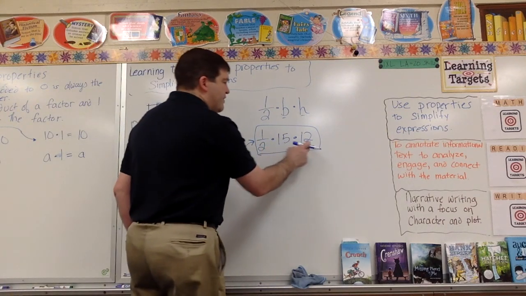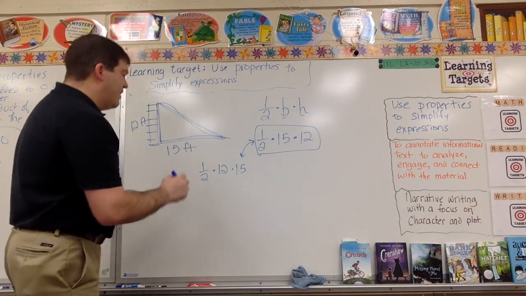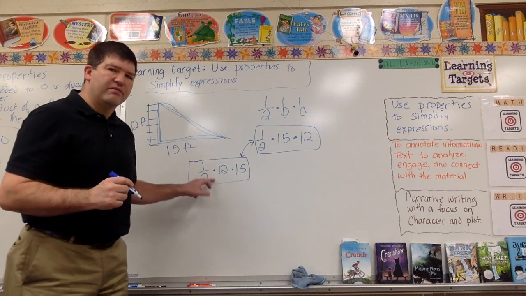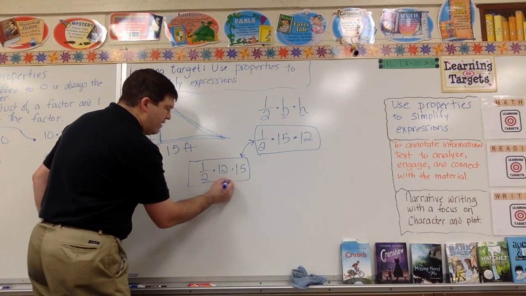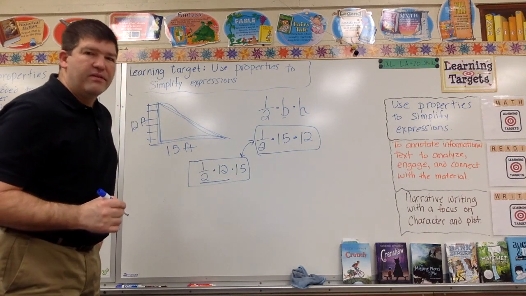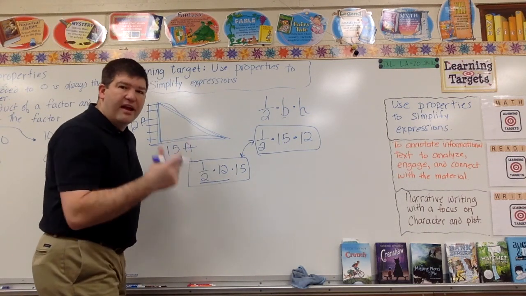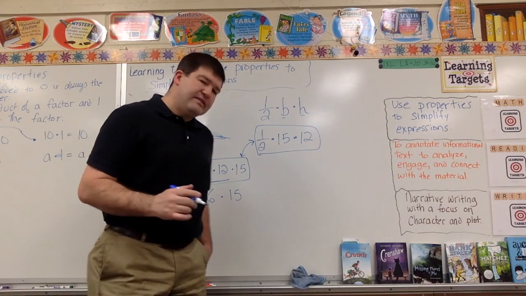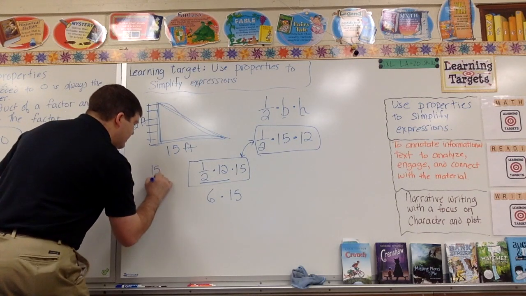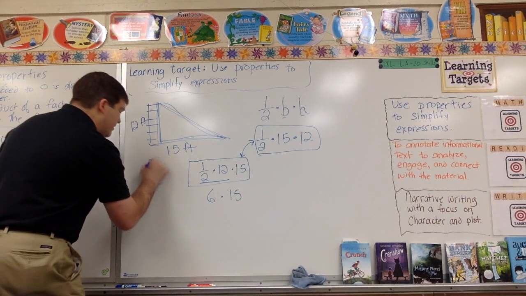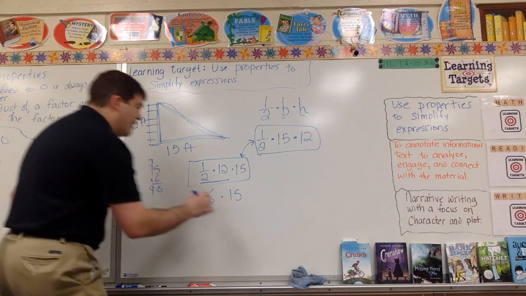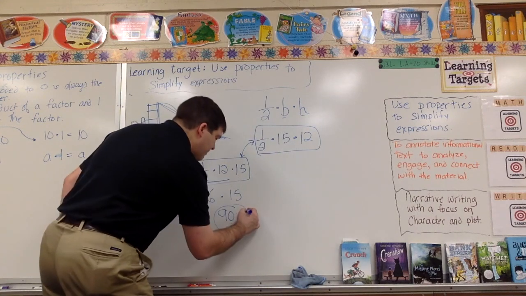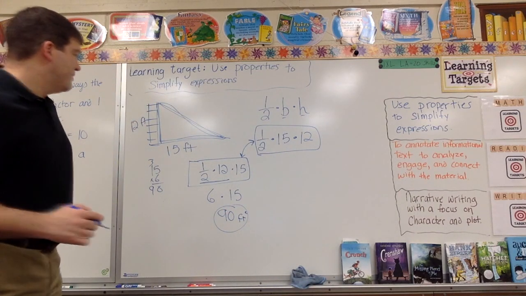I could also do 15 times 12 and then times it by 1/2. I'm looking at this way here. Because I know these are equal and I can do it this way, I like this way better. 1/2 times 12. I know that really easy. 1/2 of 12 is 6 times 15. Okay? And then 6 times 15, I can come over here and do 15, 6. I could use my calculator, but I can do it easily like this too. That's 30, and then that's 90. Okay, so it's 90 feet squared. Okay, 90 feet is the area.